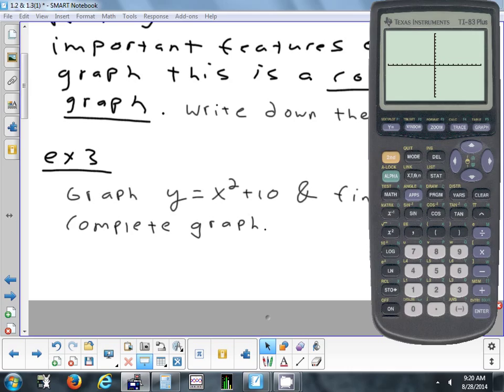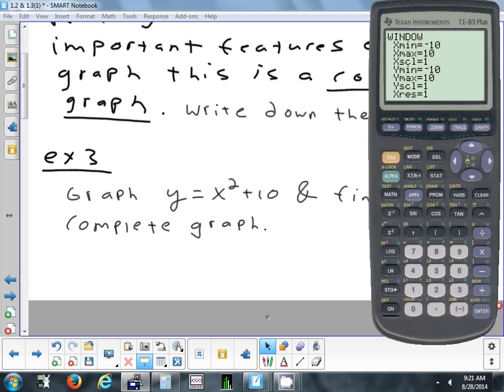Something's not right. So I typed in the equation right. If I didn't, it would have said error. What's wrong here? Yeah, Michael. You can't see the line. It's out of the graph. You can't see that parabola because it's not on the screen. Where is it? Is it above, below, left, right? Above. I think when x is 0, your y value is 10, and the values only get bigger from there. Okay. So, Michael, what do I need to fix?